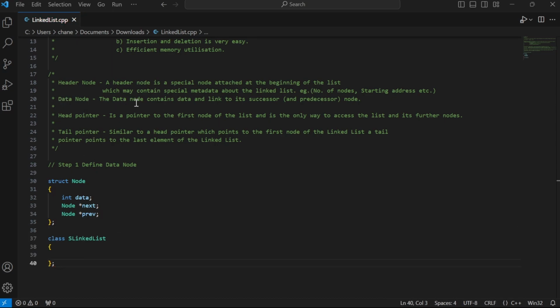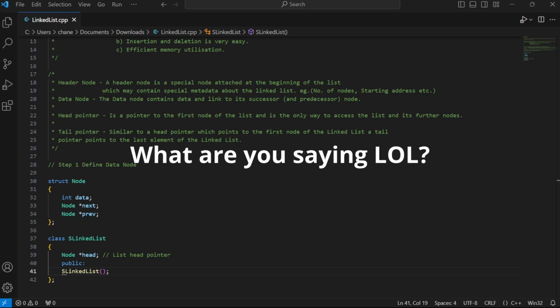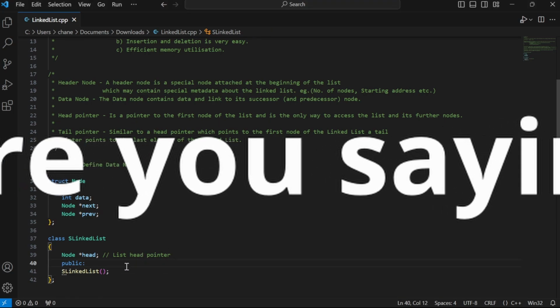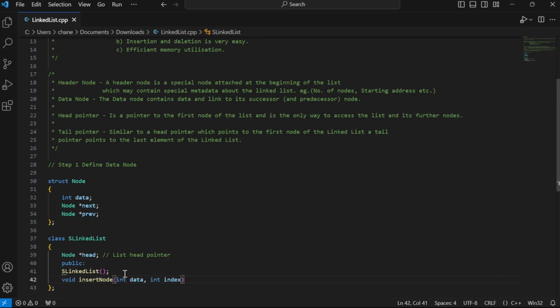Over here we'll define the head pointer first as a private instance variable. It will contain the address of the starting location of the linked list, or the first node. Now we have to define the constructor. After the instance variables, you have to mention public. Even if you're writing this down, keep this in mind, because otherwise it doesn't really make sense to write it as a form of class.